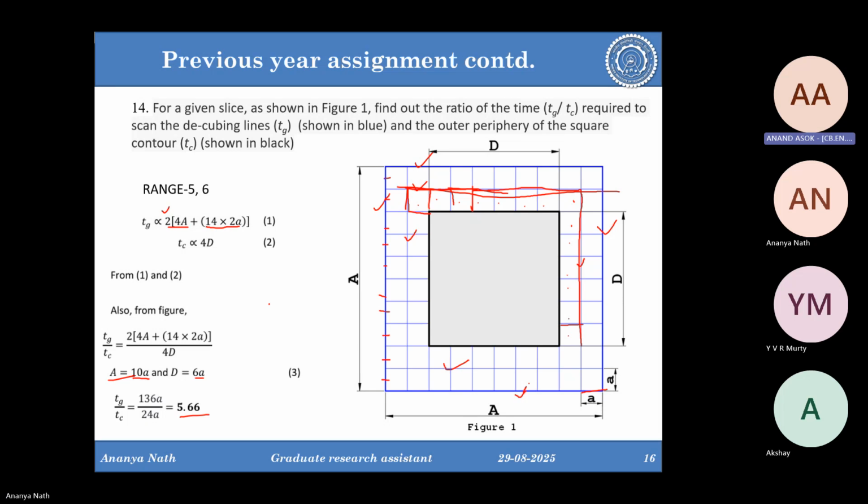For capital A, in the formula of TG, you can find another option also to count the A's. Like this is also A, this is also A, this is also A. This line is also A, this line is also A, this line is also A, caps A. You have to subtract the squares from it 4 times, the complete length of the square. So that is how you can count.